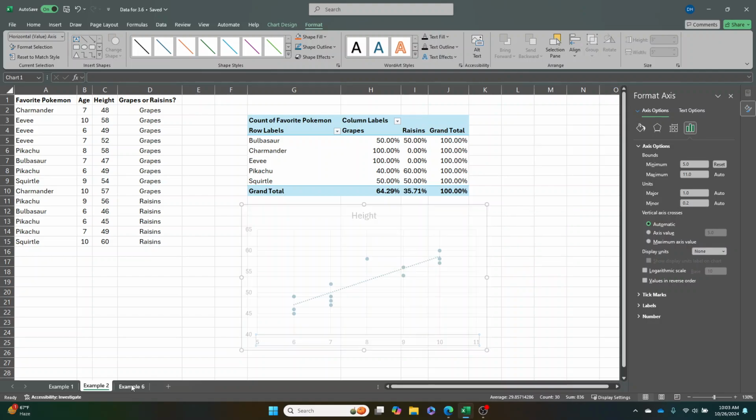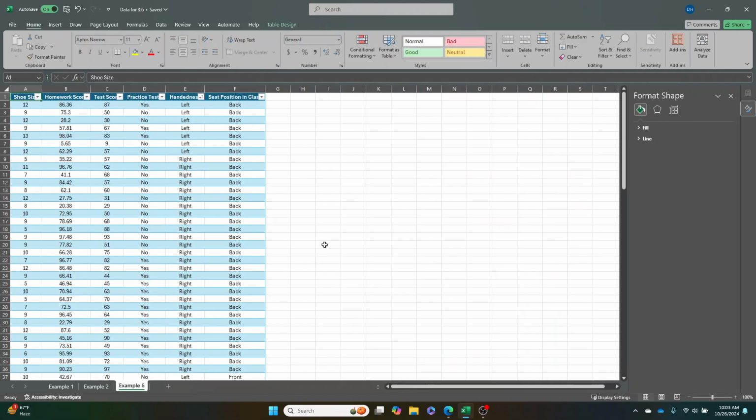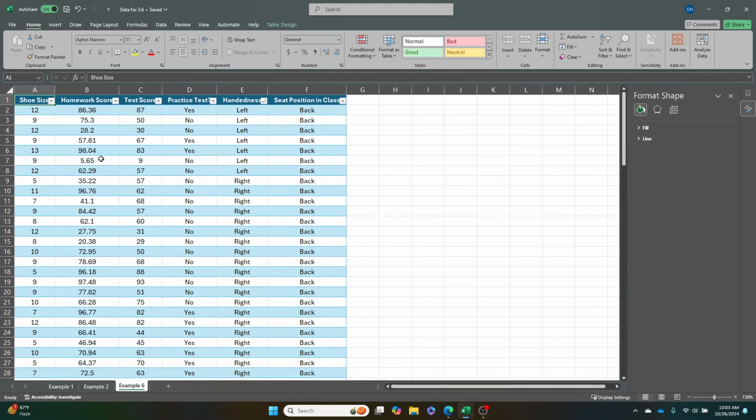But in example 6 here, we've got a whole bunch of variables. Remember that in a data set like this, each column represents a variable. So we've got shoe size is a variable, homework score is a variable, test score is a variable, whether or not the individual took a practice test is a variable. Their handedness, left-handed or right-handed, is a variable.